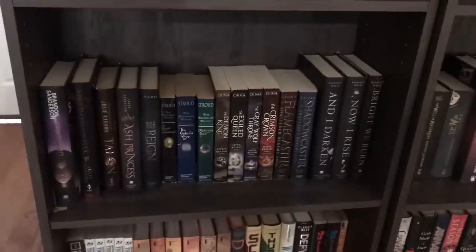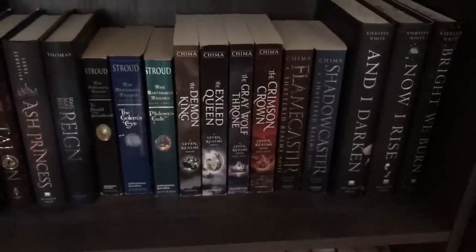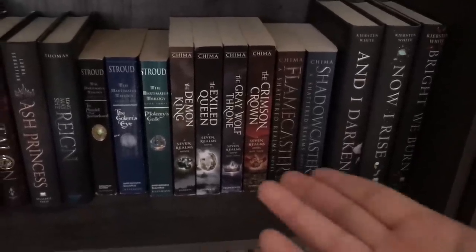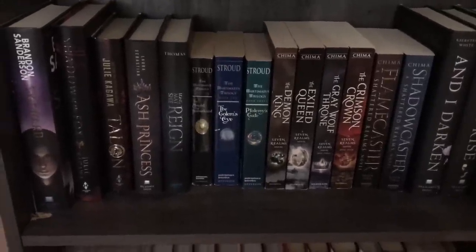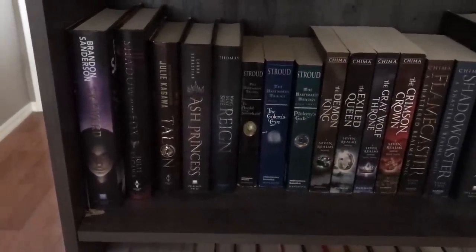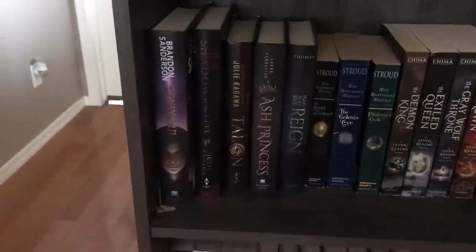Moving from that shelf to the far end, these are some of my favorite young adult books. I have only read the first book in this series but I really enjoyed it a lot, so I'm excited for the next two. I have read all the Seven Realms series and I find it quite enjoyable. This is the series that came after — it's not completed yet so I haven't picked it up, but I've heard it's even better than the originals. Got the Barnum's Trilogy — anybody who knows about it, I always get excited because it was one of my favorites. It's middle grade but I still think it has one of the best endings of any series I've ever read. Then we've got Long May She Reign, which is a great standalone YA, and Ash Princess — it's got a lot of tropes but I really liked it. I have not read Talon but I read Shadow of the Fox by the same author and I loved it — one of my favorite reads from 2018. And then of course we've got Skyward.